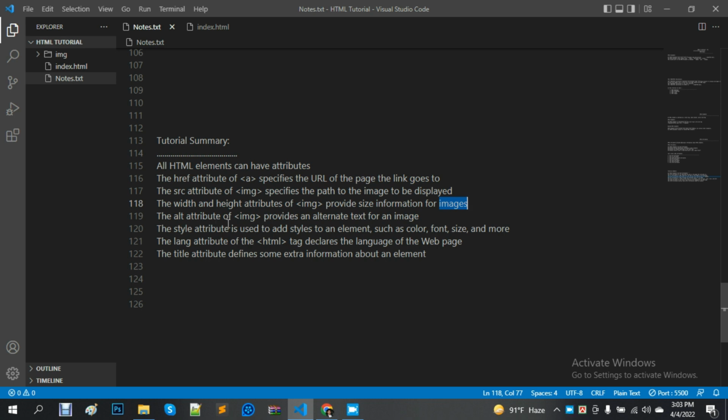The alt attribute of img provides an alternate text for an image. The style attribute is used to add styles to an element such as color, font, size, and more. The lang attribute of the HTML tag declares the language of the web page. The title attribute defines some extra information about an element.